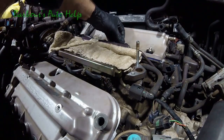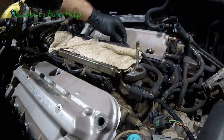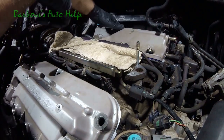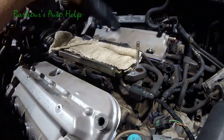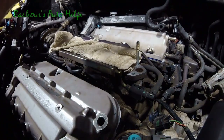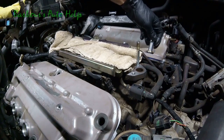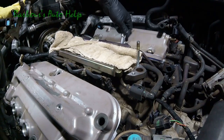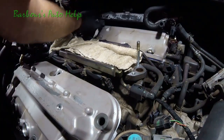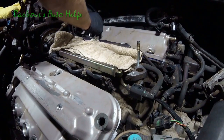We've got three short ones in the front and two long ones in the back. So three of these in the front, two of those in the back. Just run that down by hand right there. Run that one down by hand. That's back yonder. Just run this one down by hand.